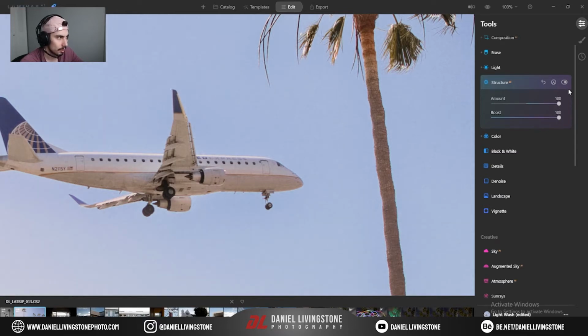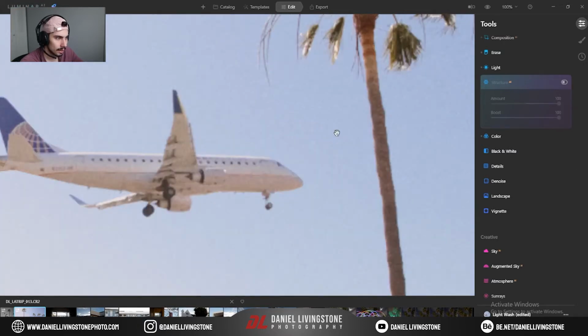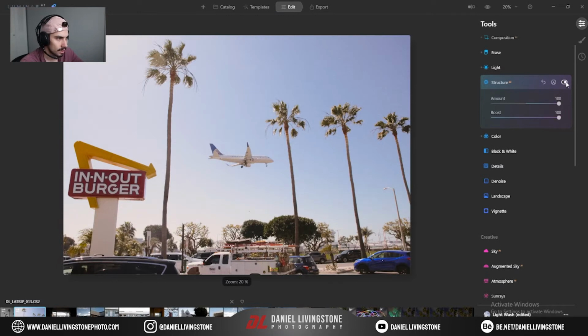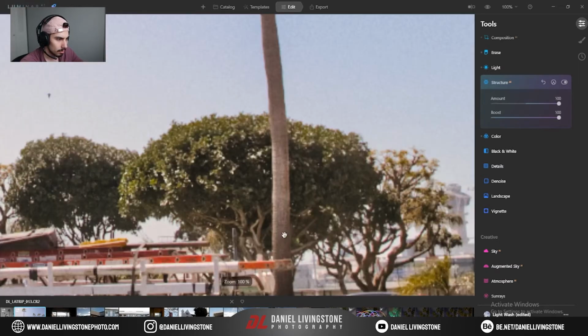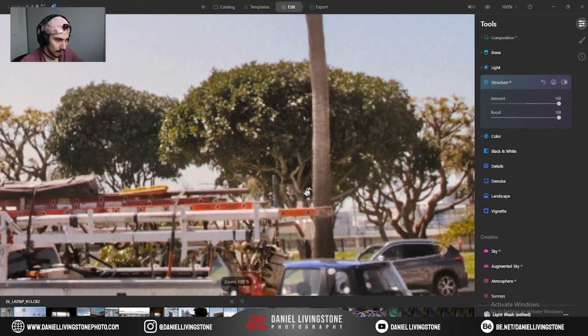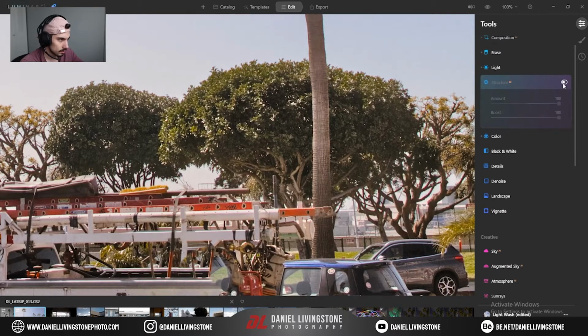If I max these out and turn it off and on, it added a lot of contrast overall to the scene, like in the sky. But it didn't really make the image super crunchy. It actually just brought out a lot of the shadow detail, which I was not expecting from structure.